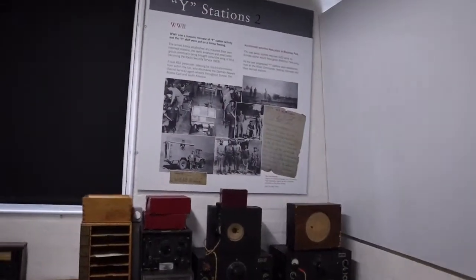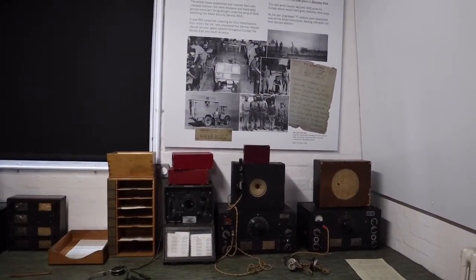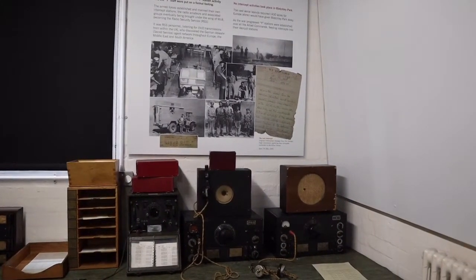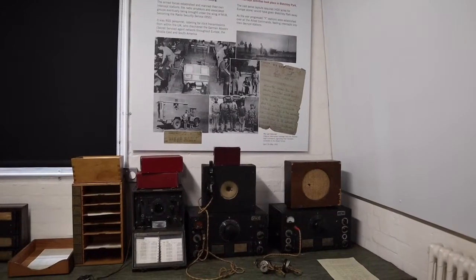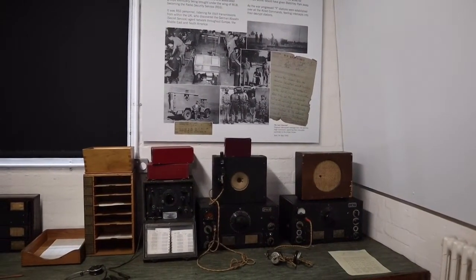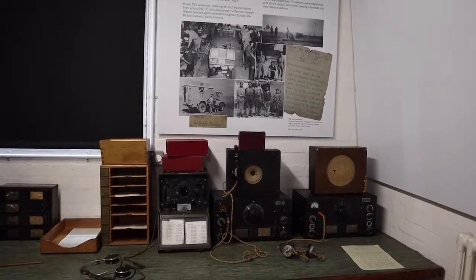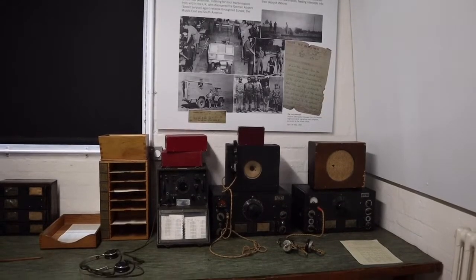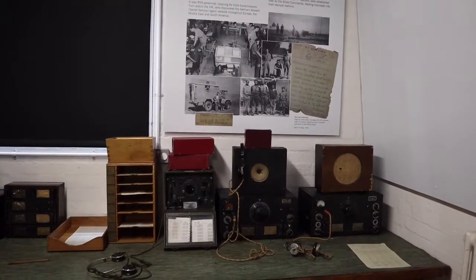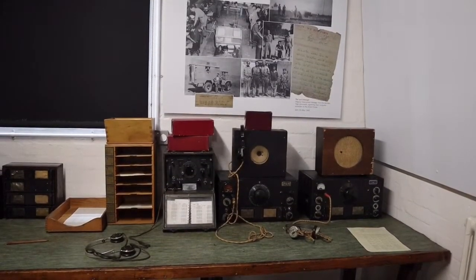In World War II, there was a massive increase of Y station activity, and the Y staff were put on a formal footing. The armed forces established and manned their own intercept stations, the radio amateurs and associated groups eventually being brought under the wing of MI8, becoming the Radio Security Service, RSS. It was RSS personnel listening for illicit transmissions from within the UK who discovered the German Secret Service agent network throughout Europe, the Middle East and South America.